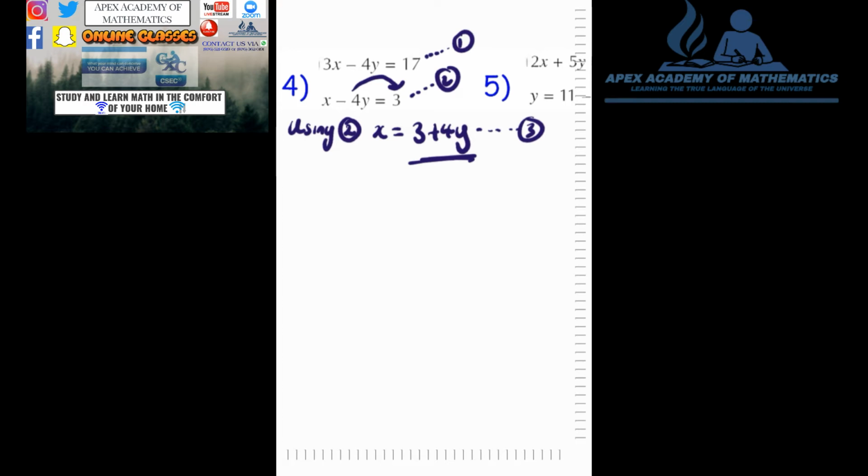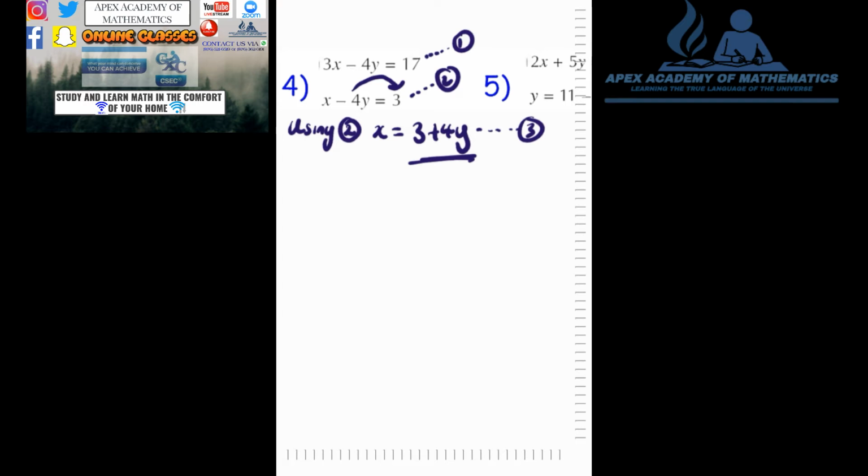you cannot substitute equation 3 back into equation 2. That will cancel out everything. So you need to substitute it into equation 1. Now, vice versa. If you used equation 1 to create equation 3, you need to substitute the expression you've created back into equation 2. So hopefully you got that understanding. That's the point I'm making.